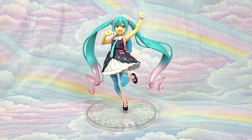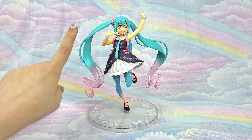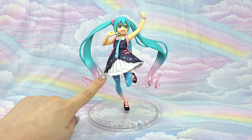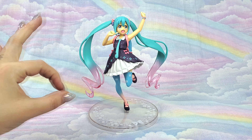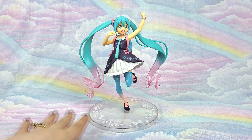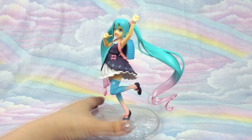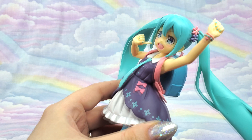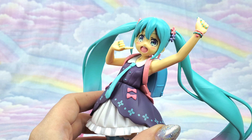You do get a free play once per day, so be wary of that because it kind of gets you lured in. You think you'll do the free play and then spend a little bit of money thinking you might win. So just be careful — it's very easy to get caught up in the app and spend sixty dollars on a prize figure like this when you could order her online for maybe twenty dollars. Prize figures aren't very valuable, so do keep that in mind when playing the game.